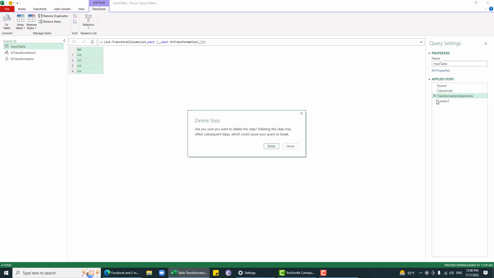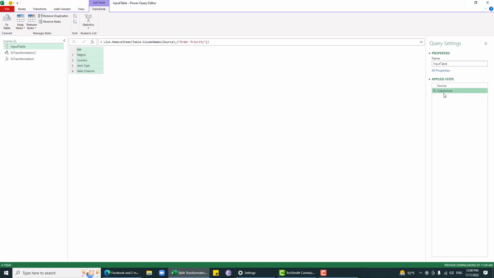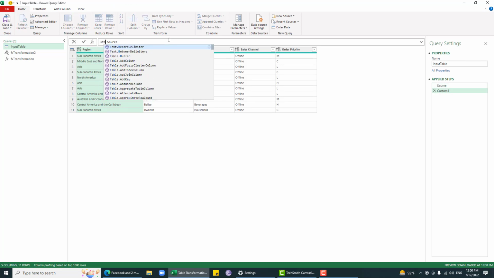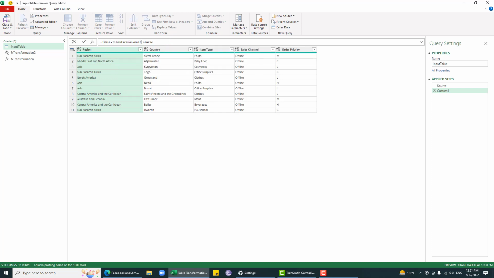So this is the way we can build this if we need to exclude some of these columns. But if we don't need to exclude any of these columns, in that case we can just get rid of this, and then actually this column list is also not necessary. We can just say Table.TransformColumns, and then this is the table and this is that empty list, so there is no transformation, so it will use the default transformation. Okay, so each fx transformation and then pass this underscore, that means it will use that transformation.